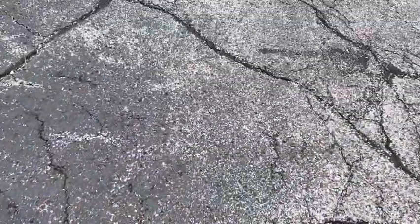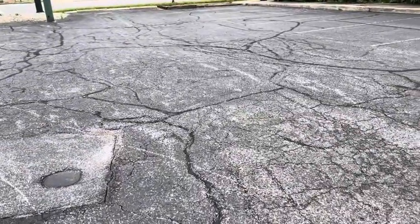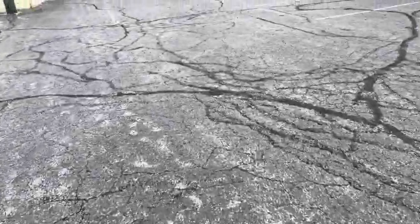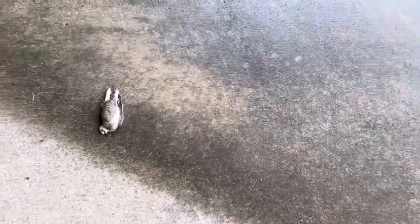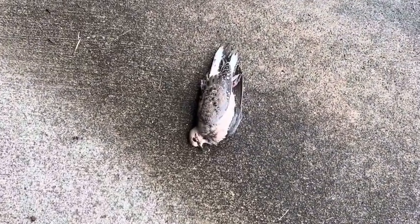Roughest ground of all time. Look at this. This is how it is over here in Ohio, man. You see parking lots like this. That would be a nice fanny pad right there, but the ground sucks. RIP.